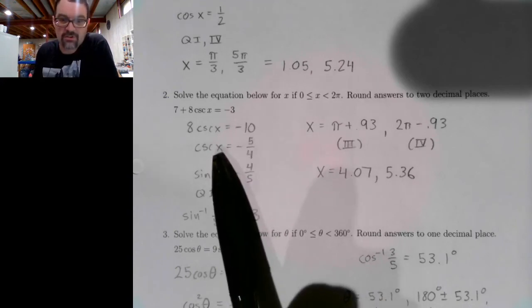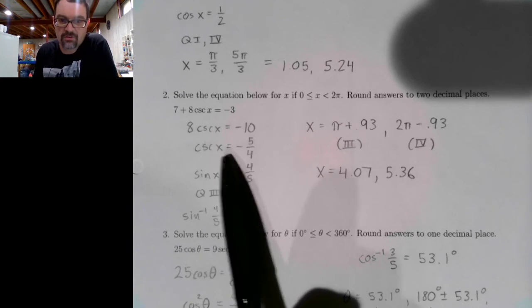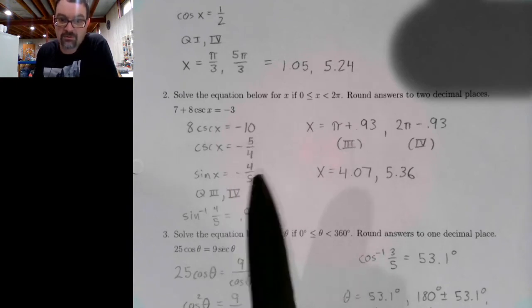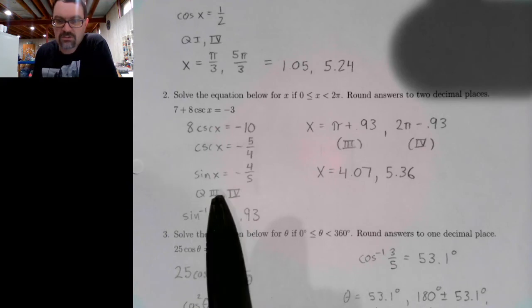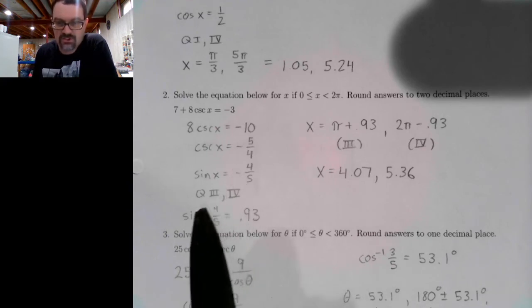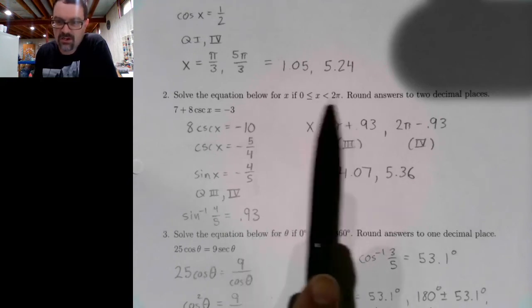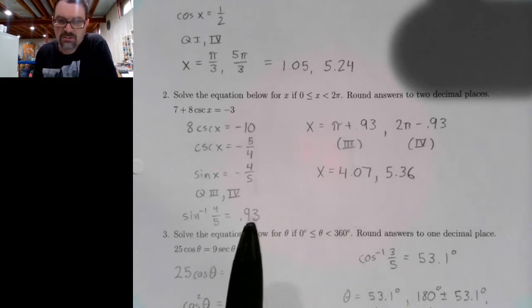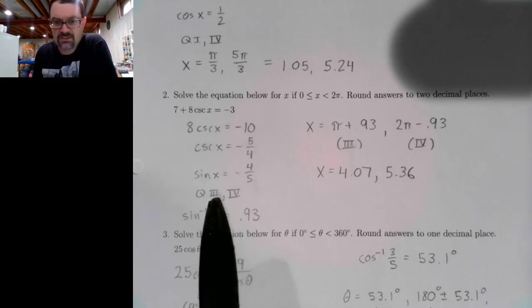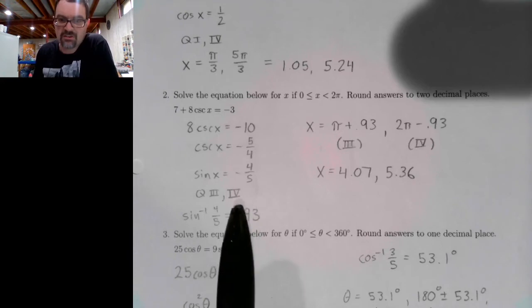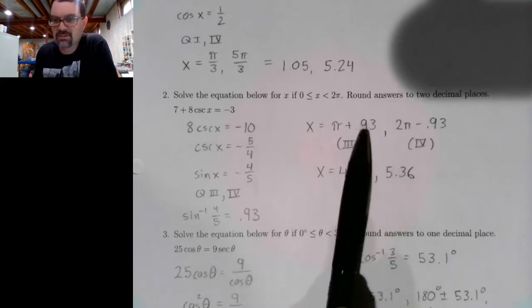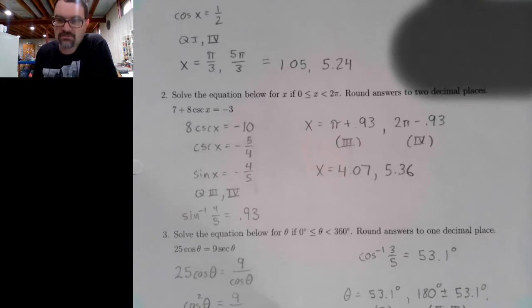That's cosecant though, so sine is its reciprocal. So if cosecant is minus 5/4, sine would be minus 4/5, or negative 0.8. So negative sine function, well, that's quadrant 3 and 4. So we'll take the minus sign away and do inverse sine to get the reference angle. And again, this is in radians, so that's the reference angle in radians. So quadrant 3, that's, well, 180 plus the reference angle, but that's degrees, so in radians, pi is 180. Pi plus the reference angle. Quadrant 4 is 2 pi minus the reference angle. That's what's happening here. There's your answers.